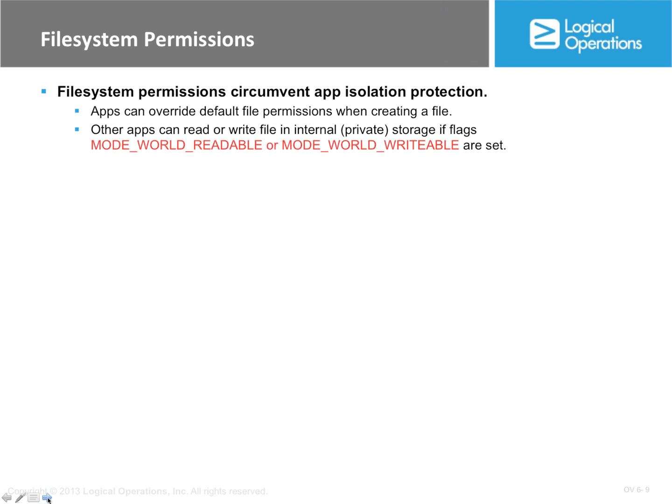Okay, so the basic file system permissions. What in general is it doing? It's giving you the ability to do any combination of the three. Either you're reading, or you have the ability to read and write, excuse me, or you have the ability to read and write and execute, or like I said, any combination of the above. The app can override the default setting permissions unless otherwise explicitly instructed to not do so.